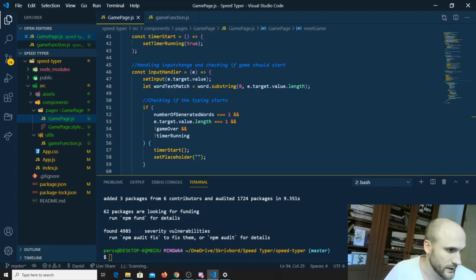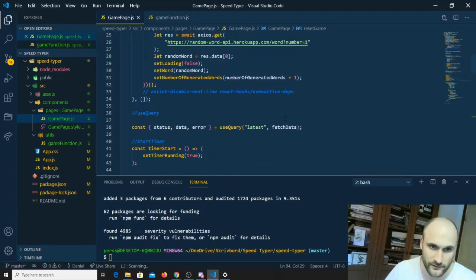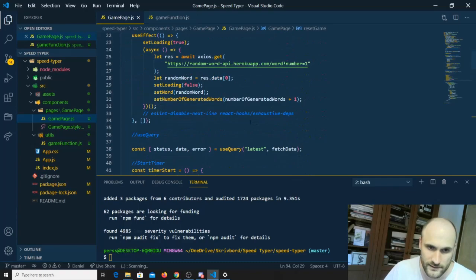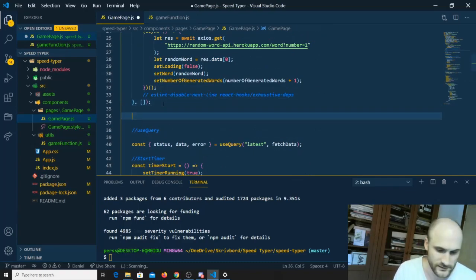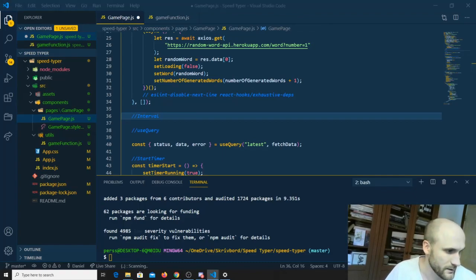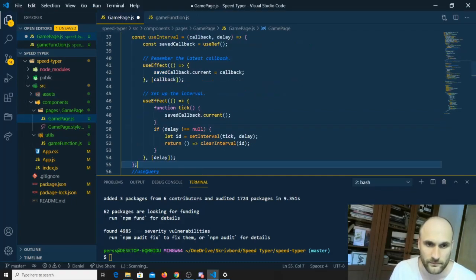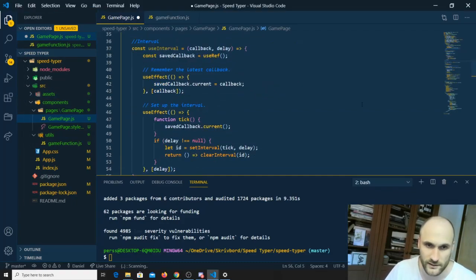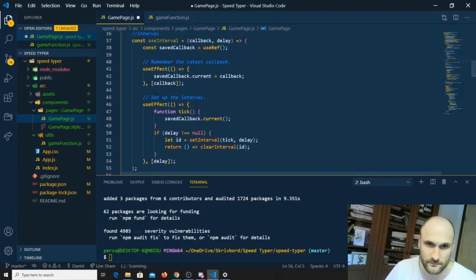So what we want to do now is create an interval here. And this interval I have not created myself. It's something that Dan Abramov has created that I'm actually using. So I'm going to copy paste it in here. I want you to pause the video for a second and type this in.